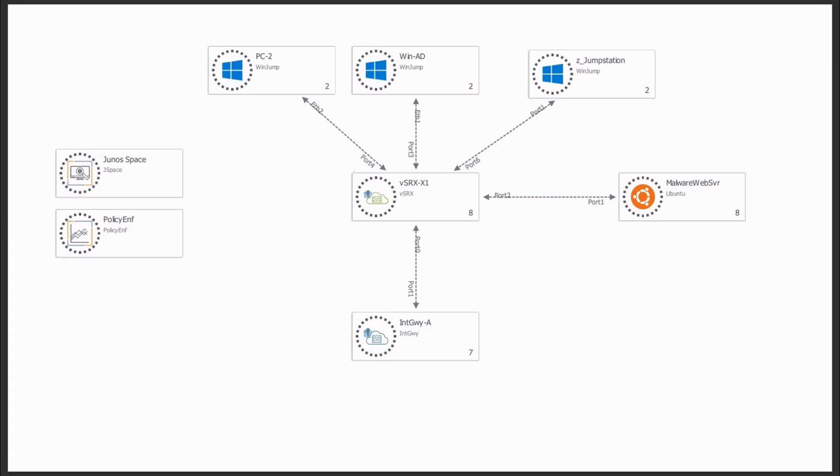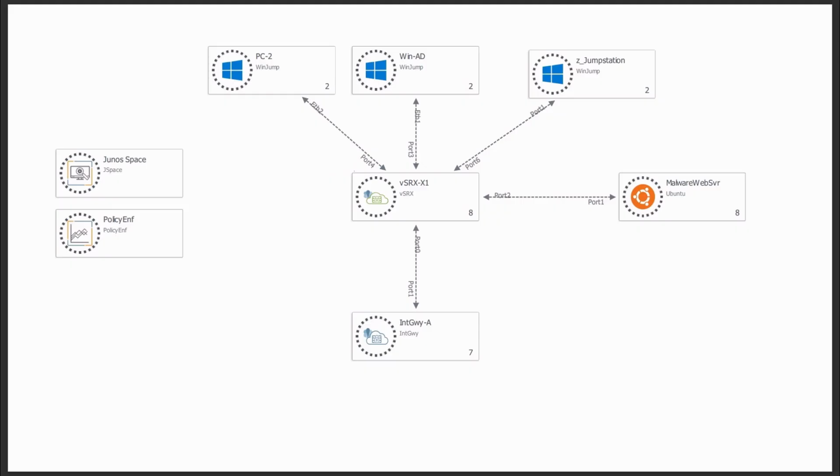Its purpose is to inspect network traffic, and with the assistance of Juniper ATP Cloud, to detect malware like TrueBot. In addition to the virtual firewall and cloud-based protections, we are using Juniper Security Director, which is a centralized management system. Security Director facilitates our configuring and monitoring of the vSRX firewall. And we are using Juniper's Policy Enforcer as well.